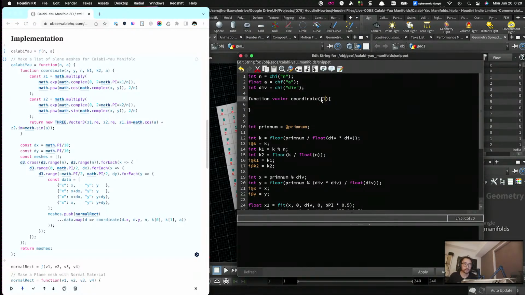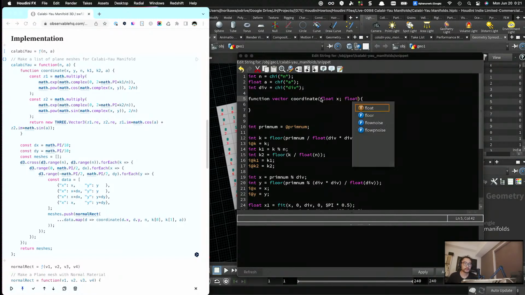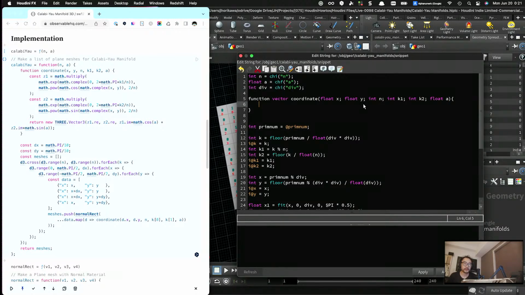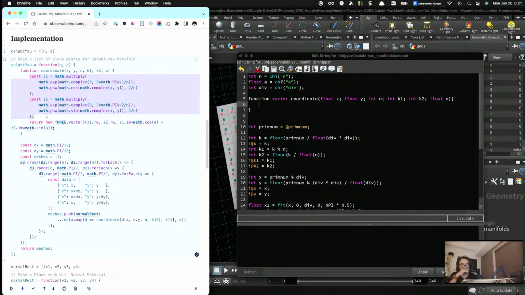So x, y is float, n is integer, k1, k2 is also an integer, and the angle is float. All right. And we already have all those values, so let's just implement this function right here.